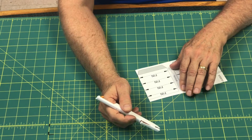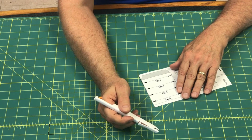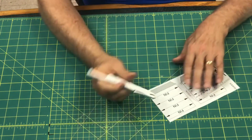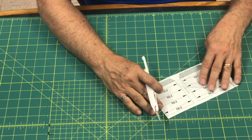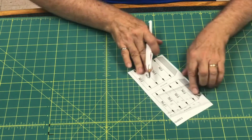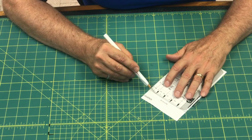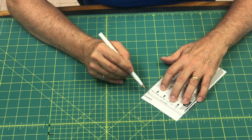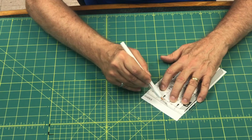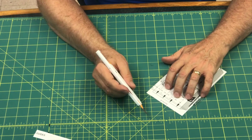When you do need to use a knife, the same rule I just described for pins applies. That is, never cut towards yourself, always cut down on the table or away from yourself. For example, if I need to cut out this fin pattern, I'm going to extend the blade, and I will always use a straight edge to cut straight lines. And so I'll put this straight edge down on the paper where I want to make a cut, and hold it there, and then I'll cut down onto the paper so I'm not cutting anywhere near myself. And then I've made a nice cut in this paper and it's all safe.